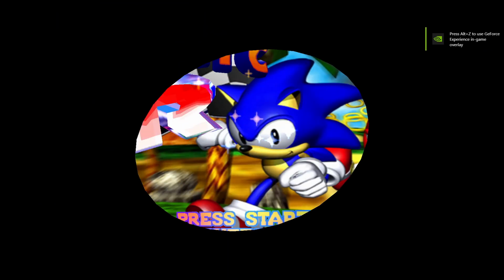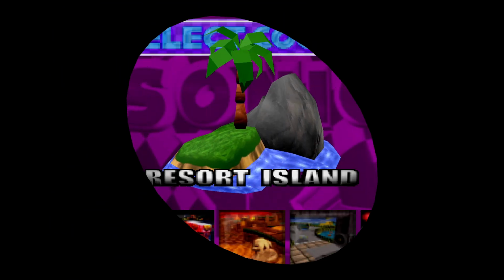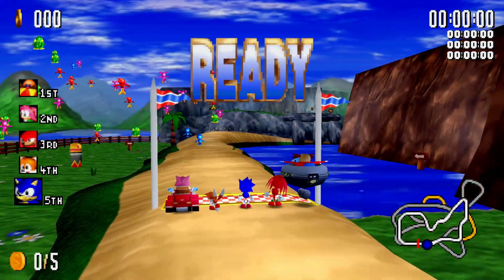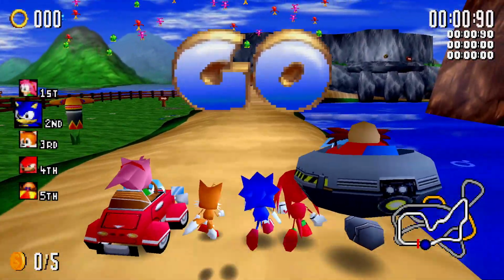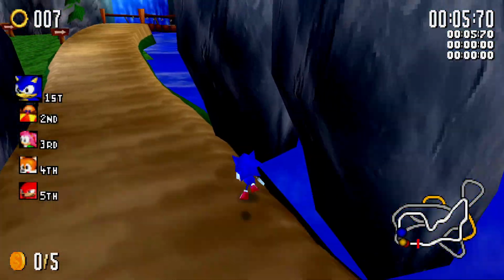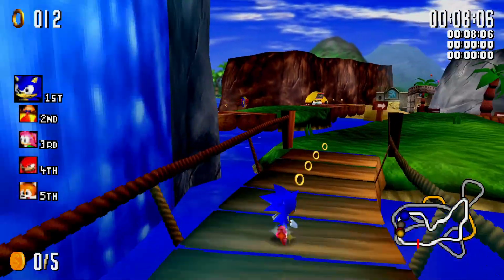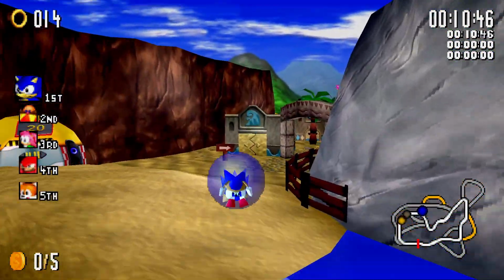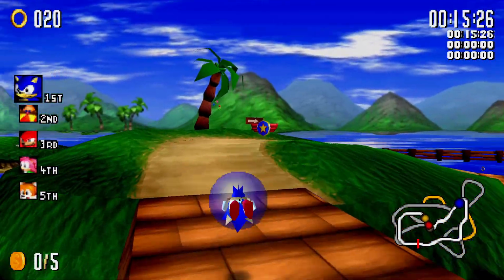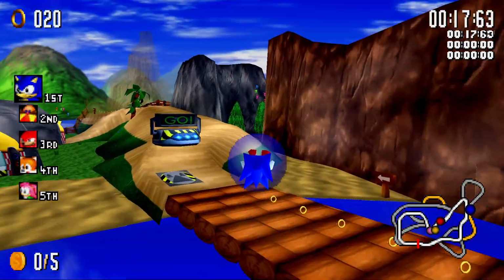I'm just going to load into the game. We can just press the start button, and now we can select a character and everything. And as you guys can see, the audio will be a lot better for the rings. Ready, set, go! As you guys can see, the audio file is a lot better right now. So yep, as you guys can see, you can use the right triggers to kind of drift.